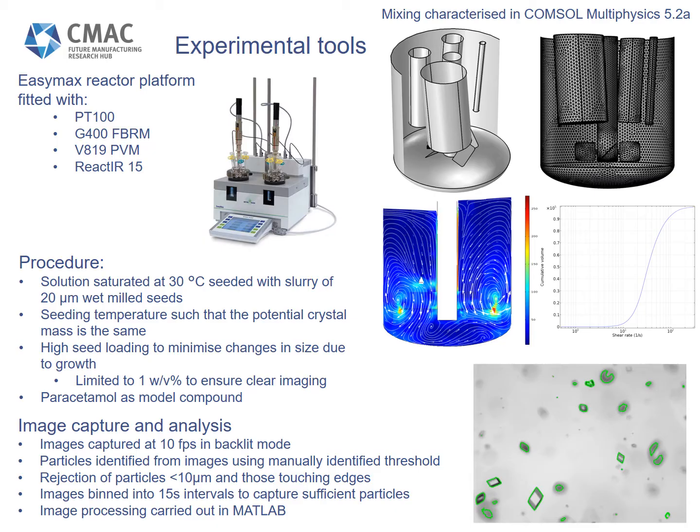I'll talk about the effect of mixing later, but to quantify this we've developed a CFD model for the crystallizer, including all the various PAT probes. Now the basic procedure for this study is to perform seeded crystallizations of paracetamol with previously characterised seed and a couple of additional constraints. We'd like any significant change in the particle size to be due to agglomeration, therefore high seed mass is used to minimise growth. However, the mass of particles was limited to 1 weight percent to ensure clear imaging of the particles without any overlap. And for the image processing, we've used a relatively simple thresholding technique implemented in MATLAB.